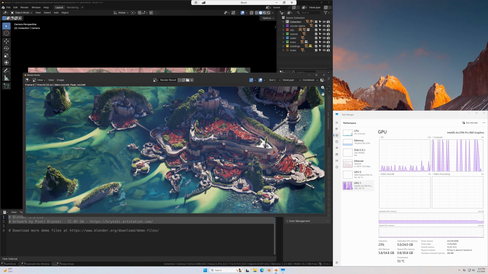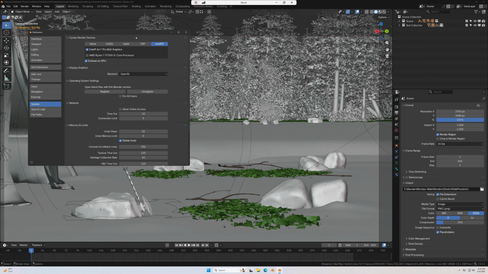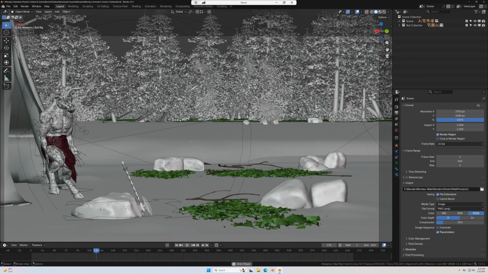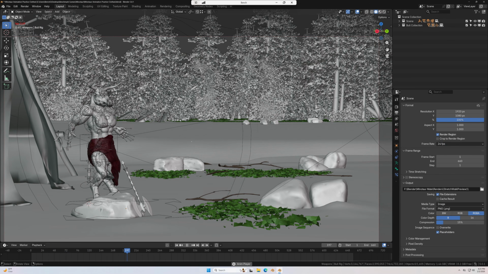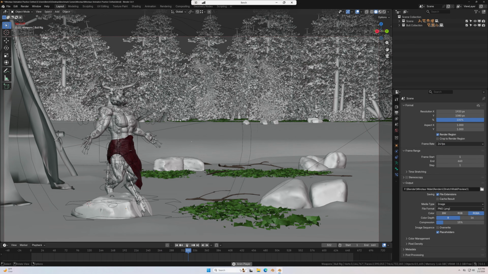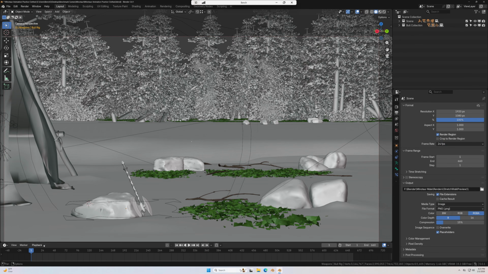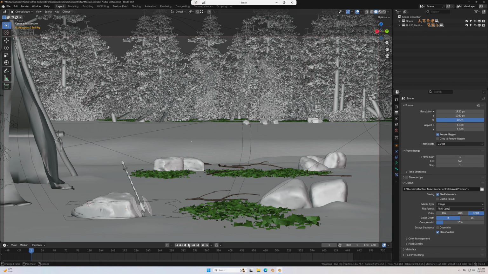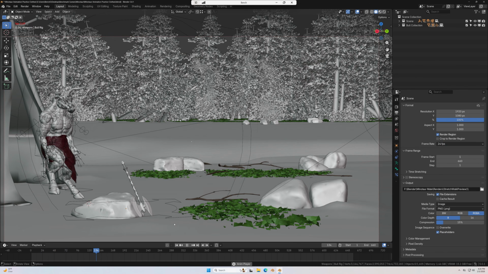Okay, so the next test here is the viewport test. I have this animation that I've been using. We don't have any materials turned on. We're just trying to play back the timeline and see what the frame rate reads at the top. On OpenGL, the B60 manages 2.7 frames per second. There I'm showing that it is using frame dropping, so it's not playing all of the frames, it's only playing as many as it can. So I'll just restart it one more time. And there you can see at the top left in the red, it's about 2.7 frames per second.